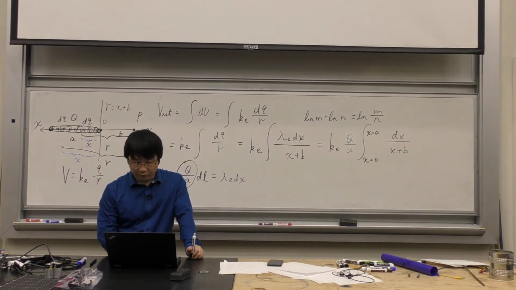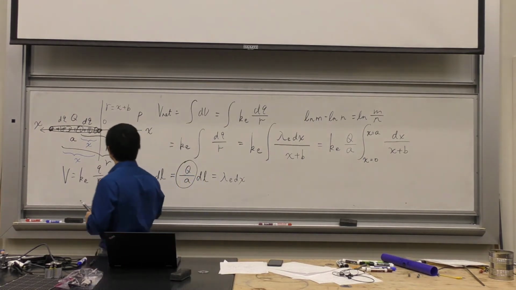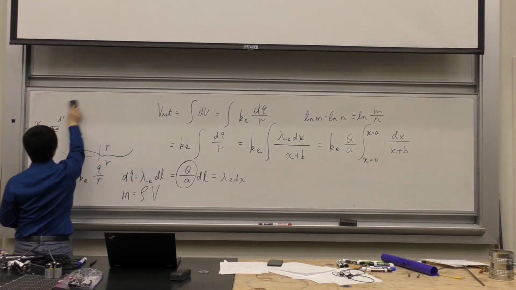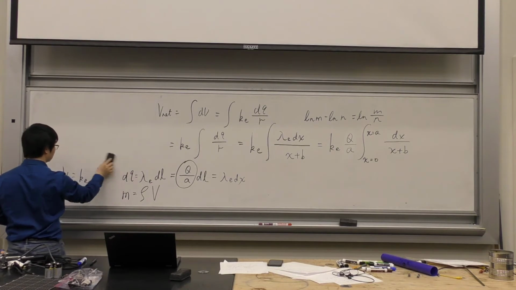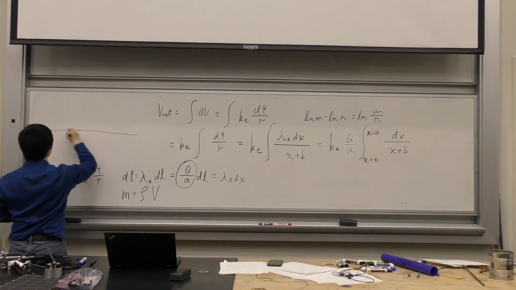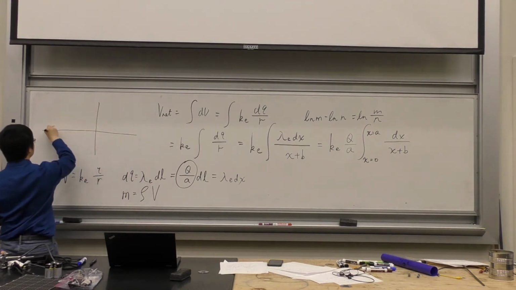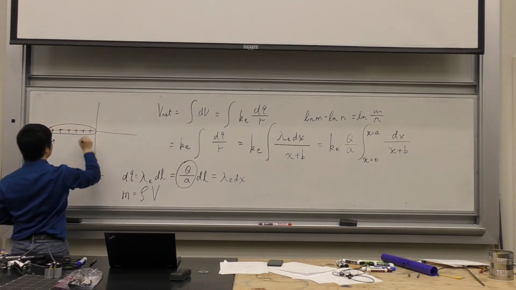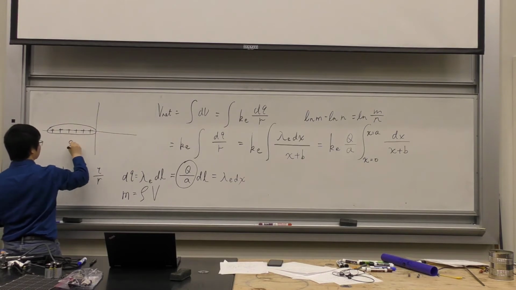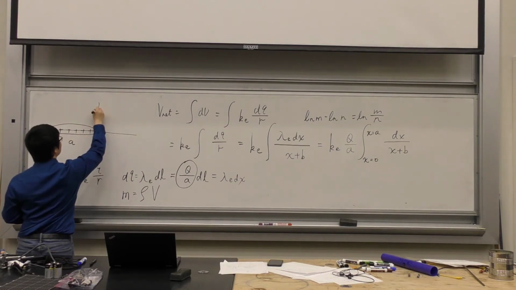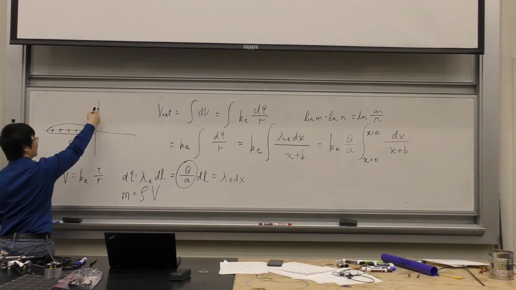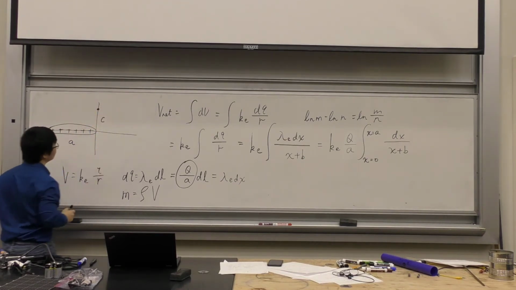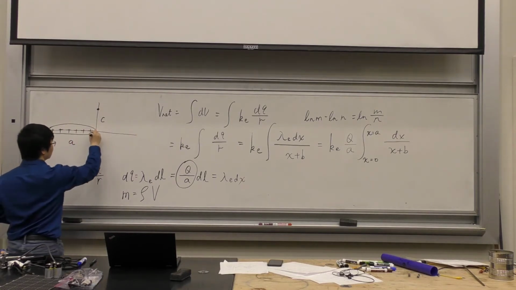All right, so that's point B. Now, what about point C, which is at the top? Okay, now we're done with this. I'm going to redraw it because I don't need that anymore. I don't want to make it too messy. I still have this rod, positive charge uniformly distributed. Now this length is a. Now I'm looking for the potential created by this rod at that point. This point has a distance c from the origin, if I still use this as origin.